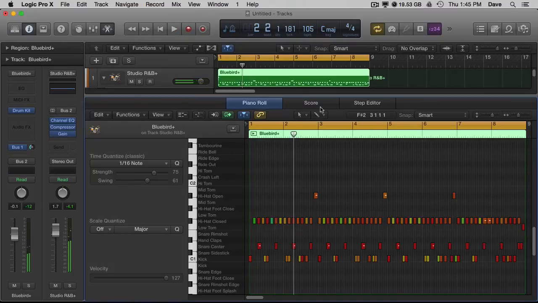There's a little note that's not speaking. So this is a perfect example. This little note right here, it's too soft. So I'm going to go in, and I'm going to raise the velocity of that guy. I'm going to go back in time and tell my drummer to hit it a little bit harder.